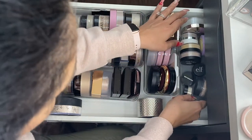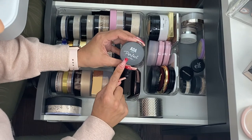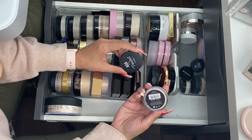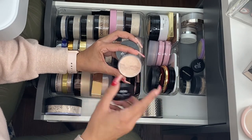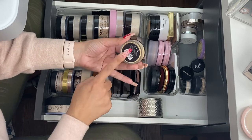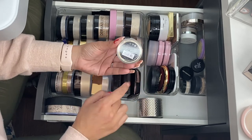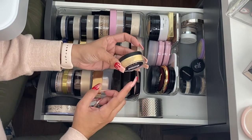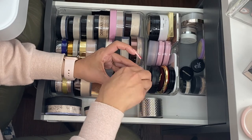I have the AOA Studio Perfect Setting Powder in the Brighten shade — I really like this one. I had panned one of these previously so I recently picked up a backup, and I also picked up this yellow banana one. It was recommended for medium to dark skin tones but I picked it up — it's too yellow for me though.